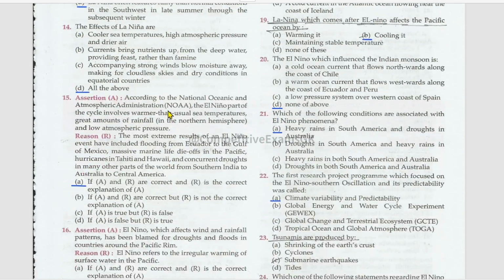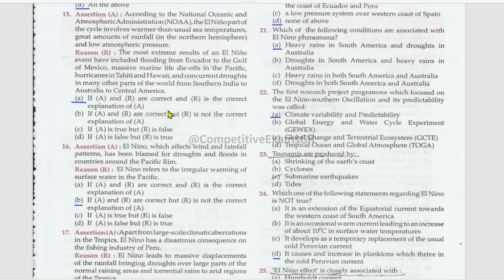Next is assertion and reason. According to the National Oceanic and Atmospheric Administration, the El Nino part of the cycle involves warmer than usual sea temperatures, great amounts of rainfall, and low atmospheric pressure. True.